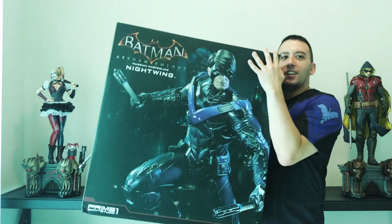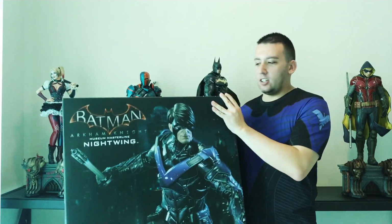and showing you one of my most anticipated statues for the year, which I just received in the mail today, and he is the Prime One, Arkham Knight, Nightwing. I've been looking forward to this statue since I pre-ordered it back in September. I'm so excited it's finally here, so I cannot wait to unbox him with you guys.